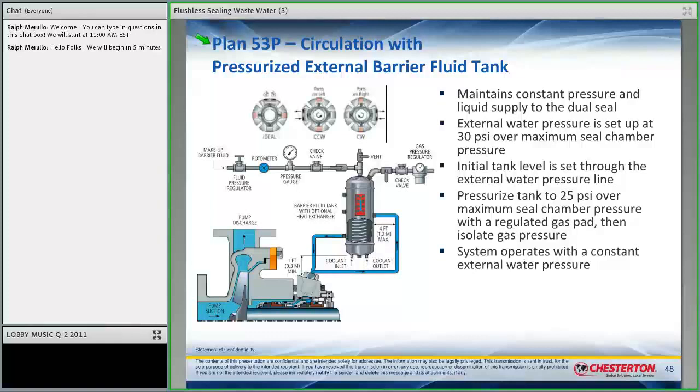This arrangement does not require a large supply of water, ever, right? Unless the seals fail. You could set up a pressure switch or a flow switch. So if this was remotely located in your plant and that flow switch went off, it could trigger into a control room so you know that, hey, that seal's starting to use water, there's something wrong with it, right? So that's the beauty of this plan. You don't really have to babysit that guy either.